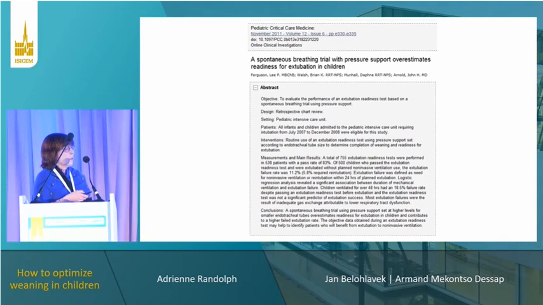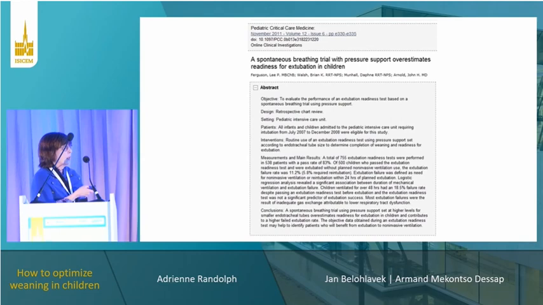Now, we usually did our spontaneous breathing trials with pressure support adjusted for the size of the endotracheal tube. If someone had a size less than 4, we would use 10 of pressure support, a size 4, 8, and then higher than that, you would use 6. There wasn't really any science around it, but we had to start somewhere, and the resistance really goes up with the internal diameter of the tube. But then, just looking at the actual population of patients, we found that in a lot of these patients, we could be overestimating their readiness for extubation with pressure support, and this has been shown with adults too.